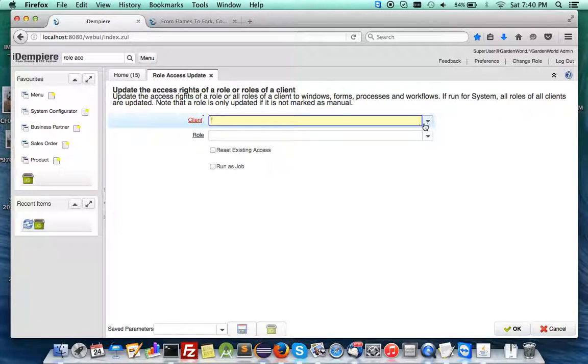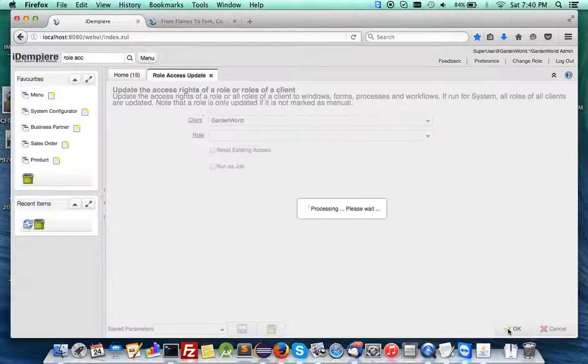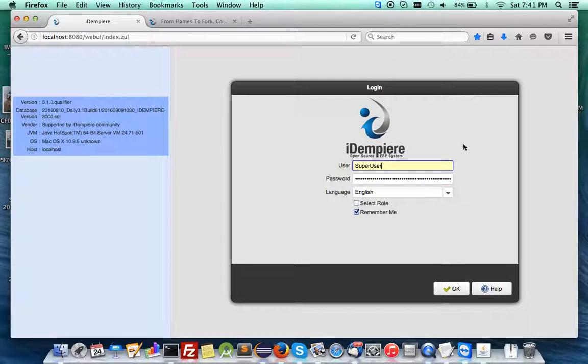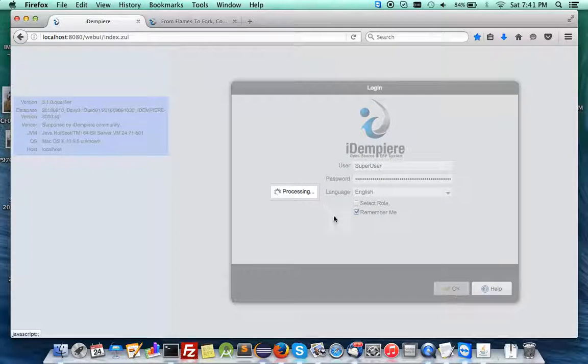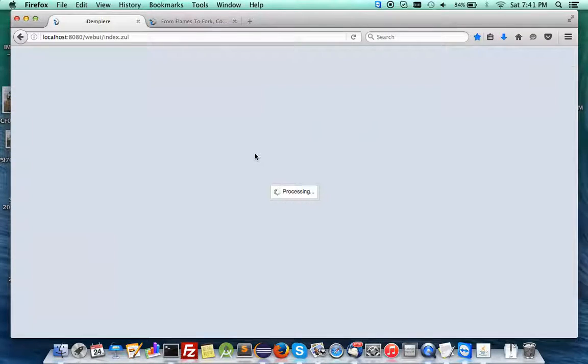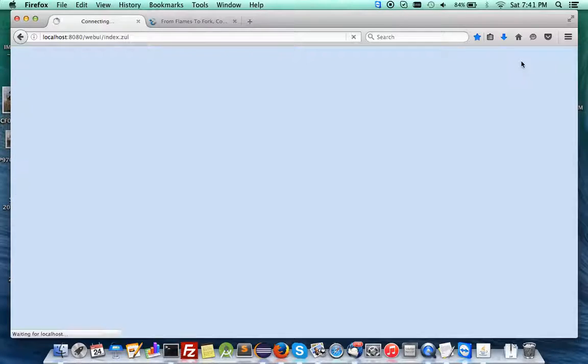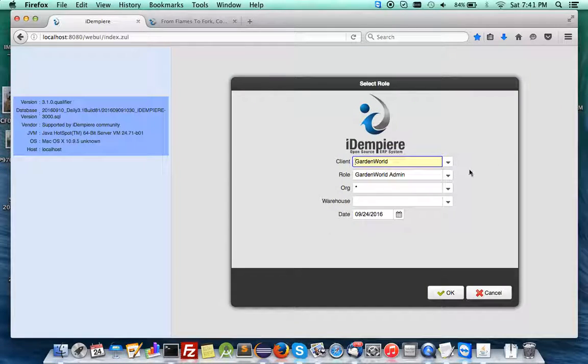If there's a mistake, it might not come out, but let's do a role access update and log out again. But I don't see it being updated by the role access update, so I suspect that it's not there. So let's do it again. Maybe it was a false firing.